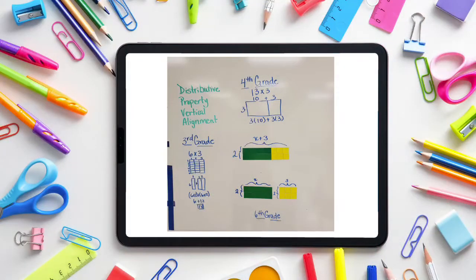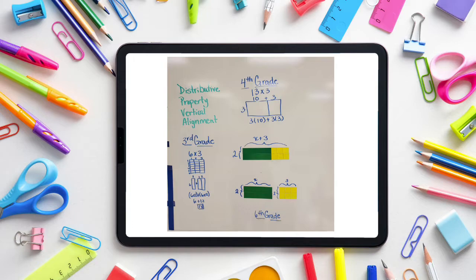Using that vertical alignment, and you're probably saying, well, what is the vertical alignment? This is what the vertical alignment looks like. So this is for distributive property, and I actually had to use this year with my Algebra 1 kids. I started with third grade, columns and rows, 6 times 3, and then I broke it down and put it into 6 plus, and it had open parentheses, times 12. So distributing that 6 to, I think that's a 1, and to the 12, or 3 to the 12.